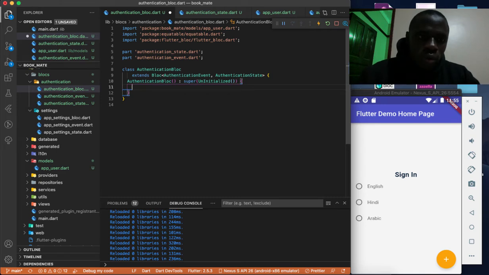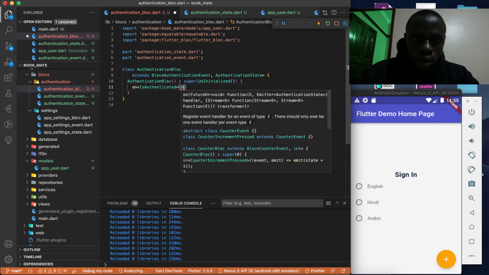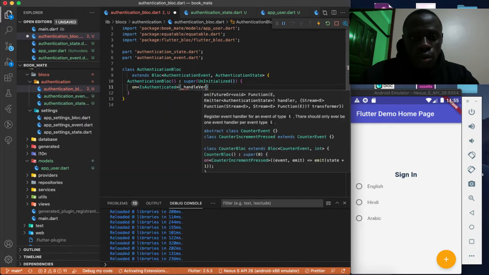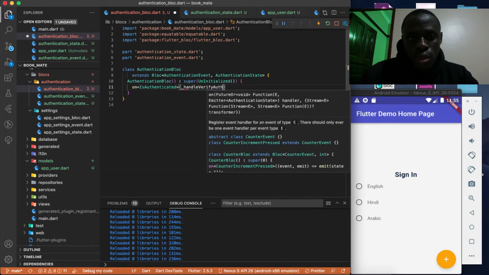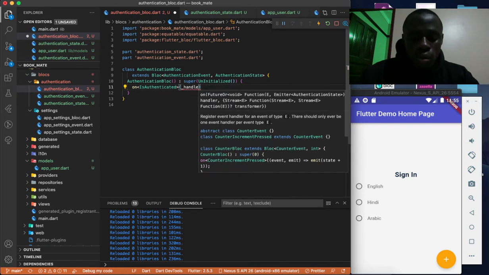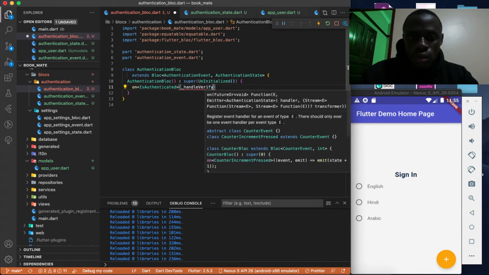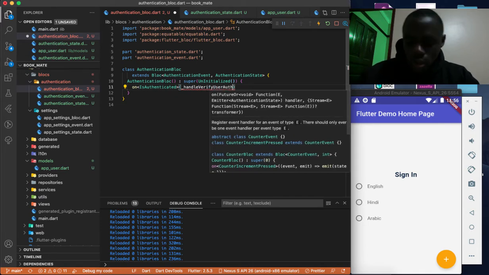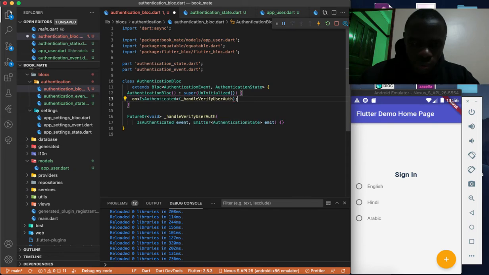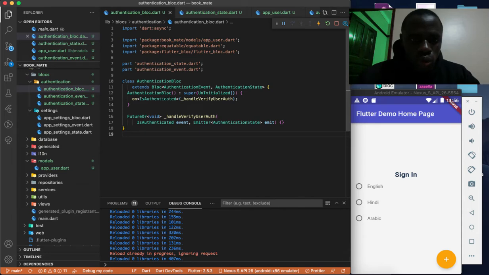Our listeners now, we are going to have on is authenticated, and we are going to create a handler that is handle verify user auth, and we are going to create the method which is going to be able to handle that.